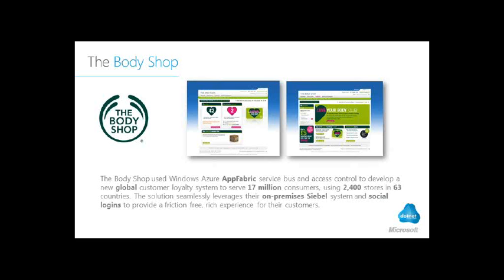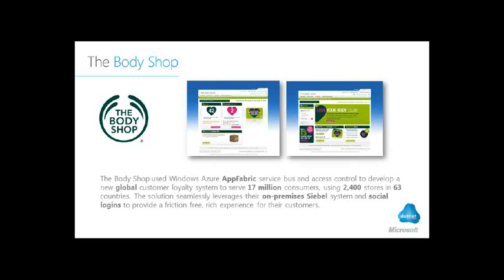but they wanted to start to publish some of the capabilities within Siebel out to their customers. So they went to Oracle and said, how would we go about doing this? And Oracle told them that they needed to invest in a whole brand new Siebel environment in a separate data center to make sure that it was always up. And I didn't see what the quote was, but it was definitely in the 7 figures.